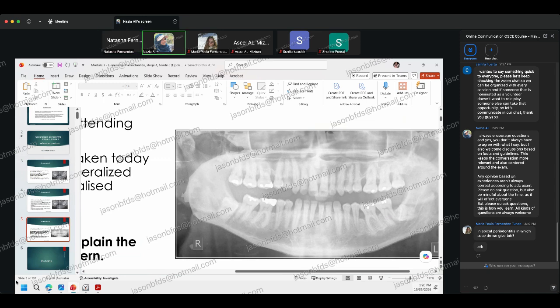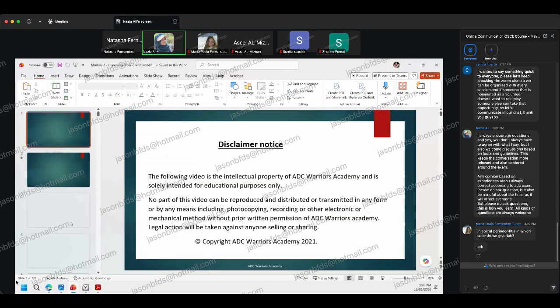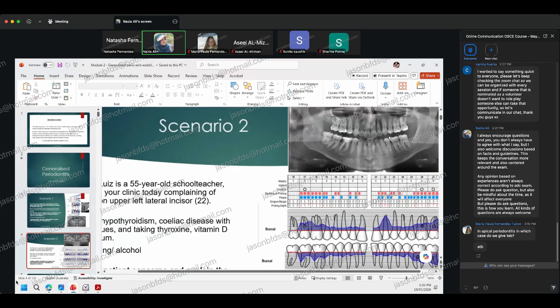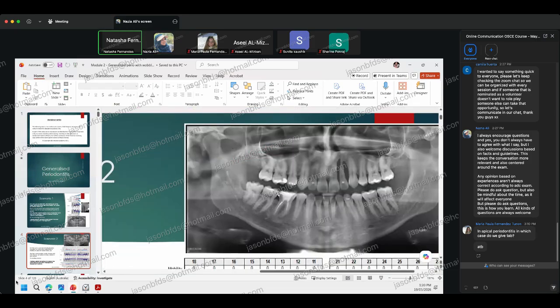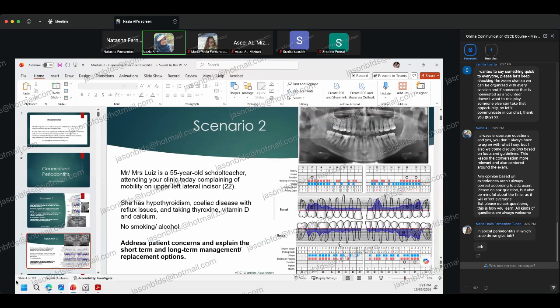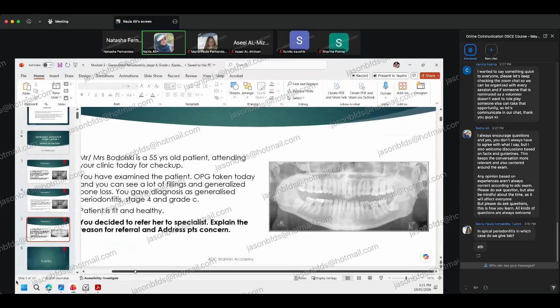Now, the difference between this case and the other case that we have, again, this is what I do in the classes, I just make differentiations. The other case that is very similar is Mrs. Louise. This is the quick set, if you look at it. In Mrs. Louise, there is no bone loss. But what they've done in Mrs. Louise's case in quick set is give us a perio chart. This will be there on the table. So if I have done it, they will give it to me. Versus in Mrs. Boldowski's case, they didn't give us anything like this.